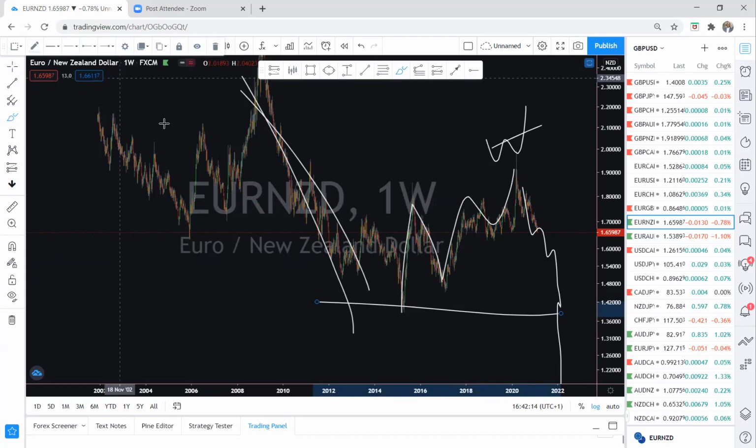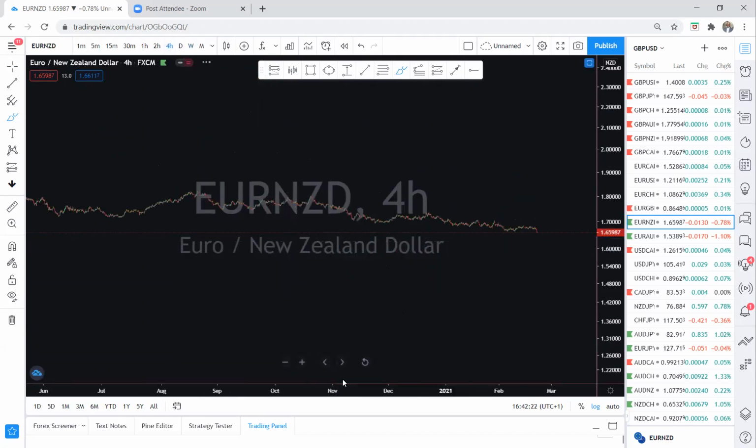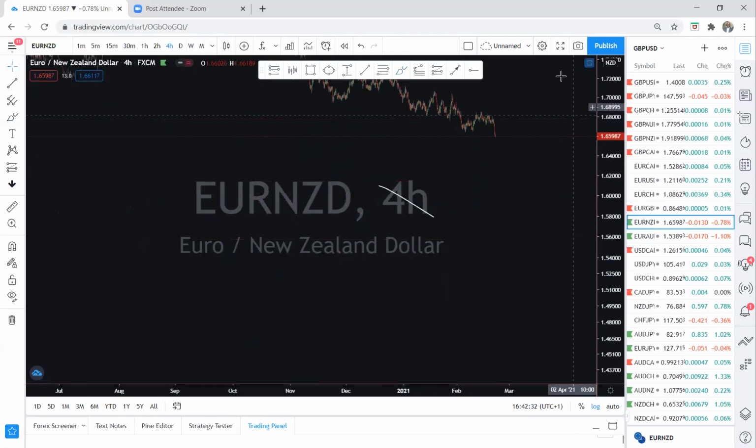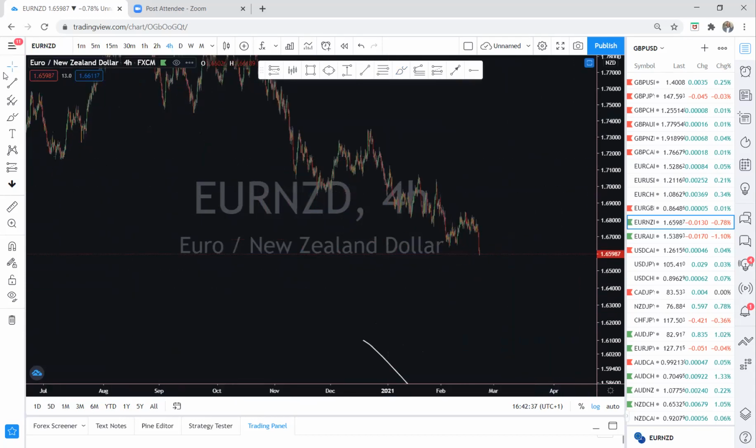Since on the weekly we see that this pair is going to continue to make decent downside, what do we look at in the 4 hours time frame to be able to take advantage of the sell opportunity? Already the move has happened. We have taken advantage of this to the downside. We are selling. You can't jump in. You have to wait for another pullback, another decent correction.